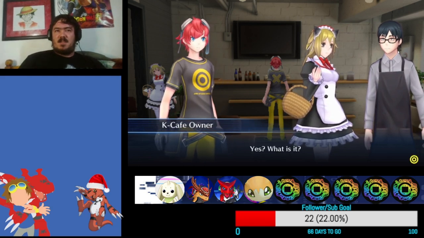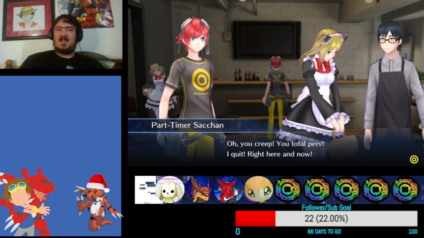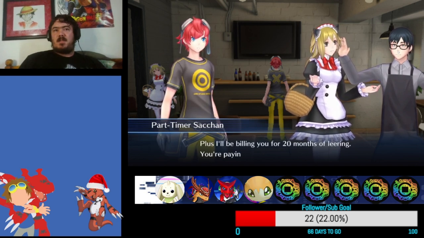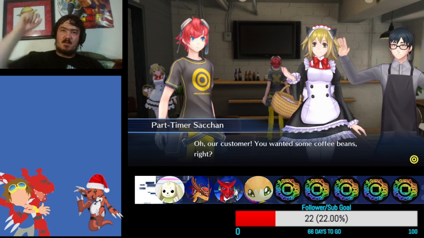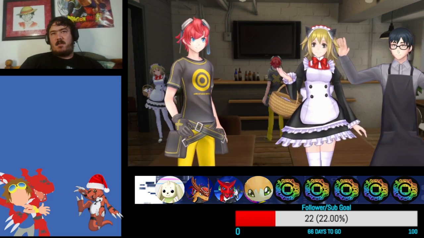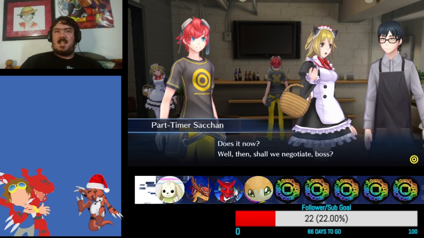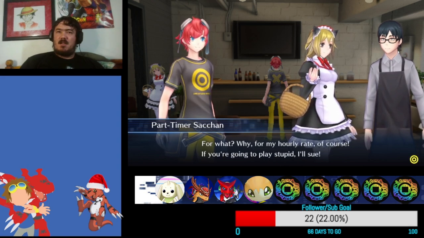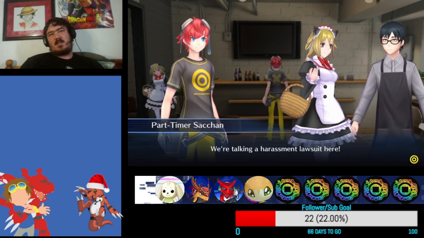Boss? Yes? What is it? You don't look at me like that, do you? What? Oh, you creepy total perv! I quit right here, right now. What? What? And I'm taking full payment for this month's salary. Please, I'll be billing you for twenty months of back pay. You're paying my psychological damages. Oh, our customer. You want the coffee beans, right? These are the coffee beans Miss Kurumi always buys. Here you are. Hang on, Saka-chan, quit springing things on me like that, it puts me in a bind. Does it now? Well then, shall we negotiate, boss? Negotiate? For what? Why? For my hourly rate, of course. If you're going to play stupid, sure. What? We're talking of a harassment lawsuit here. Yikes!